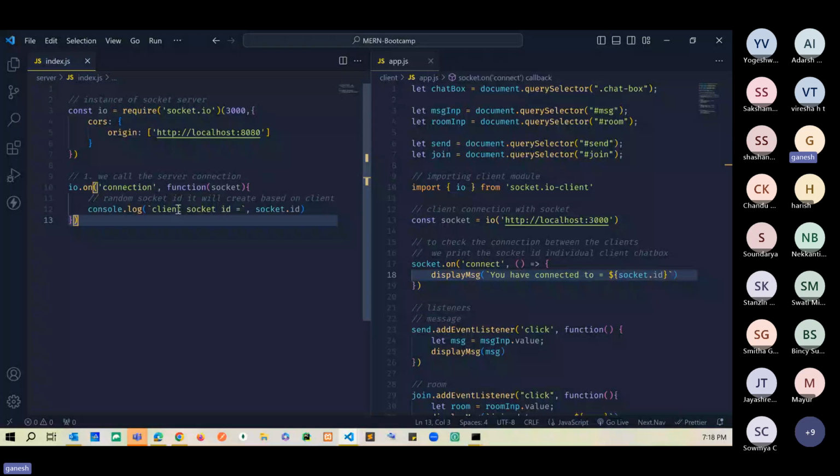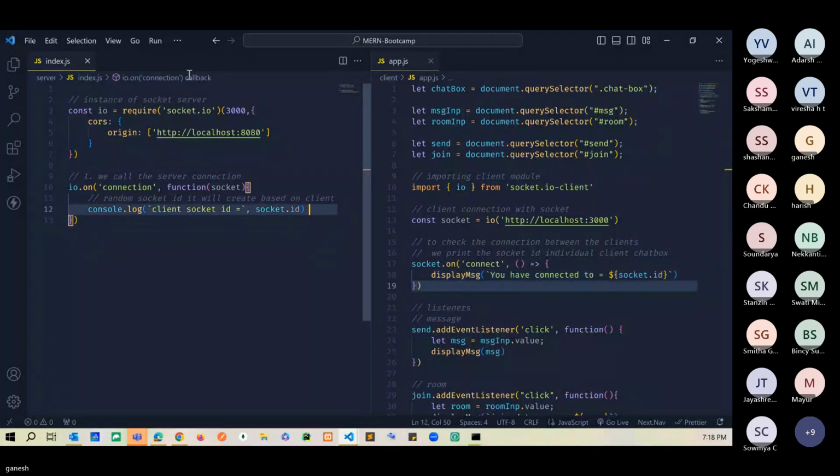See, on the left side you have your server file, and on the right side you have app.js, which is the client. Okay, the client app.js file. So please do remember that. Next, a very important thing. This is the first job we have to do here.